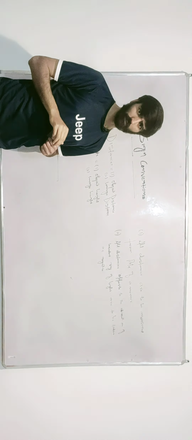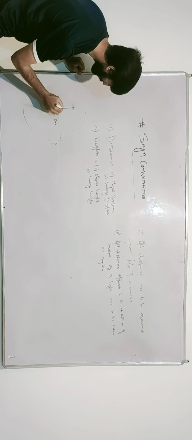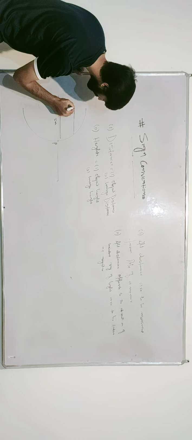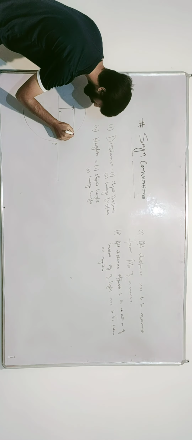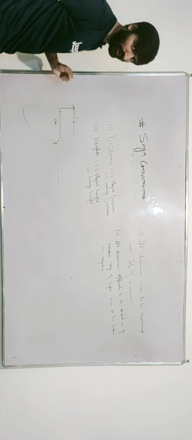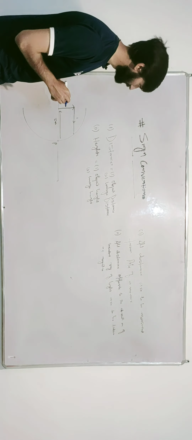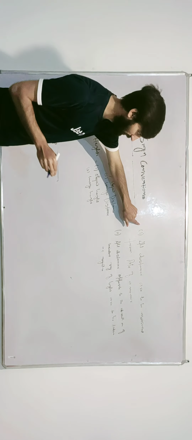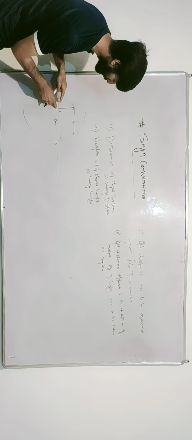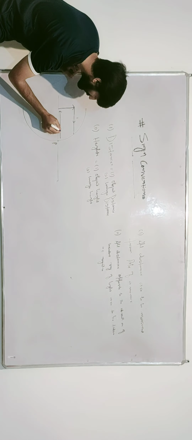Let's understand it. Suppose I have an object placed over here. From this object comes the incident ray towards the mirror. Its direction will be from left towards the right. This is an incident ray of light. Now I am asked to measure the object distance. According to rule 1, all distances will be measured from the pole. My object is placed over here, so I will start measuring the object distance, and it comes to about 5 meters.